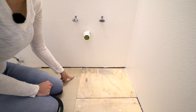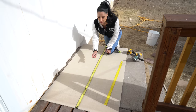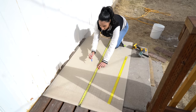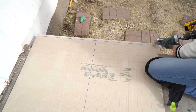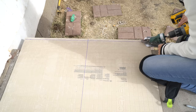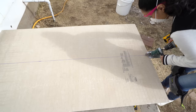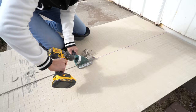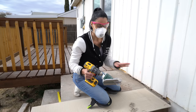Now I'm going to measure and leave an eighth inch off one side for the joint line and a quarter inch off the other side so it doesn't touch the wall. I'm going to use my tape measure as a guide to draw a line from one side to the other. It's so cold out here but we're still working. This thing — the Snapper Shear Pro — only costs about 80 bucks and it is so worth it. I have all my hardybacker cut and it fits good, and now I'm going to mix a thinset.